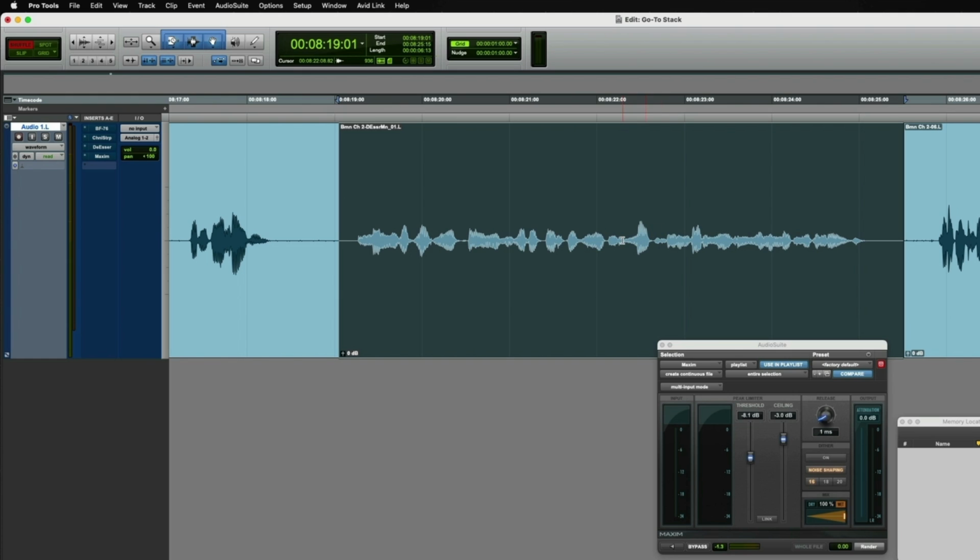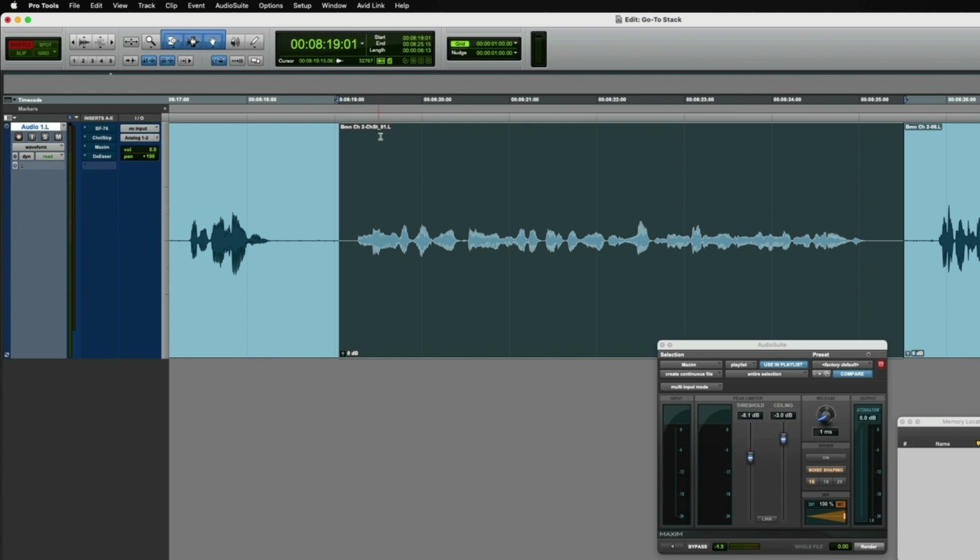So in my plugin order, if I undo all that, so right now you can see in this clip, I'm still on the de-esser. If I undo again, now we're back to the channel strip. So this is just going in reverse order of these plugins. So now let's flop these here. You don't need to do this, but I'm just doing this for a visual representation of the stack.